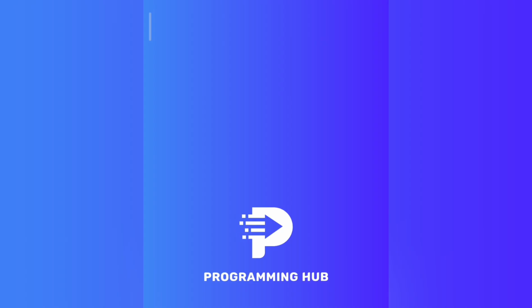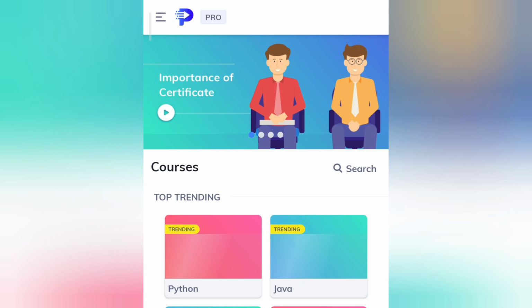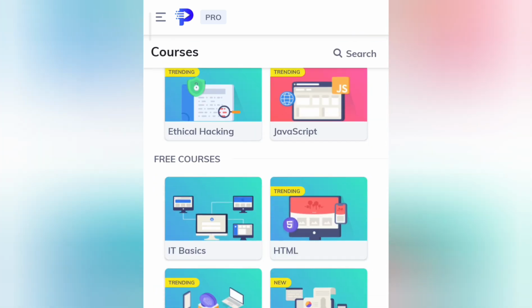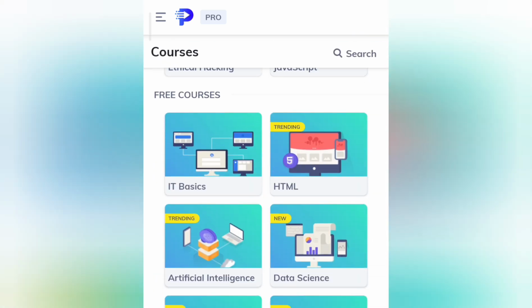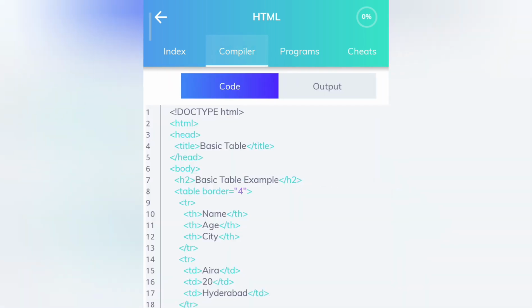Here I'm opening the Programming Hub app. Here I'm going to HTML, then compiler. Here I already placed the code. Just see doctype HTML, head, basic table title, then heading basic table example.